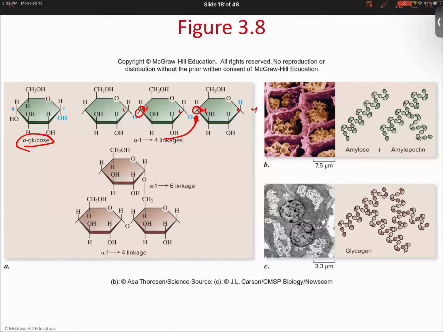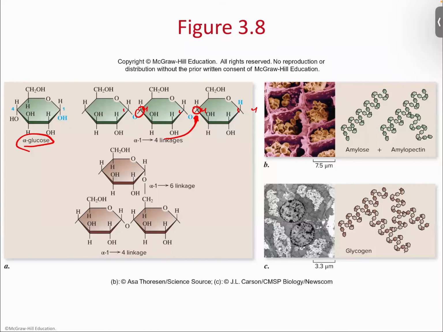And so here you can see that when you're linking these alpha glucose together, the way they're structured, the way they orient themselves, is they form this little corkscrew shape. And this little corkscrew shape is what we think of as plant starch. We call it amylose, right? Notice the OSE suffix. Everything that ends in OSE is a carbohydrate. So this is your plant starch. This is basically your regular plant starch, amylose.